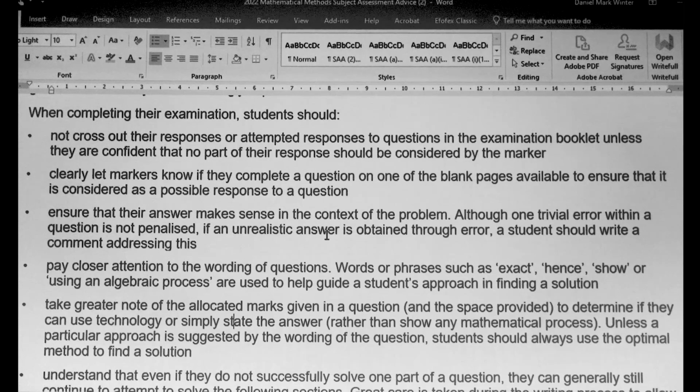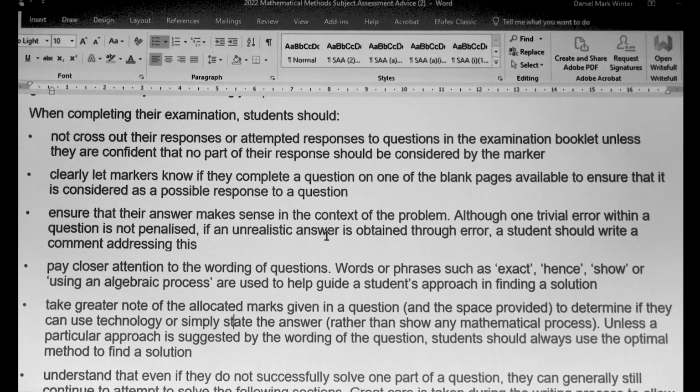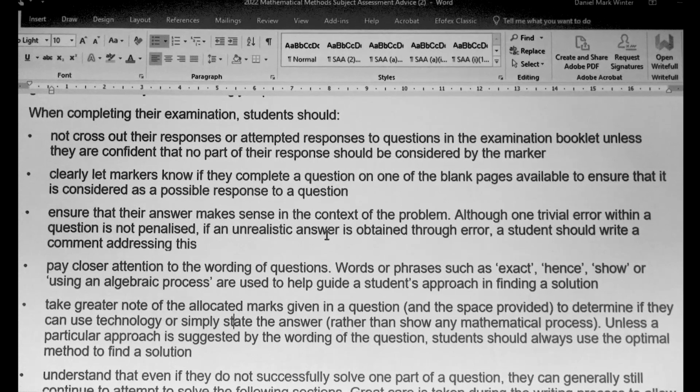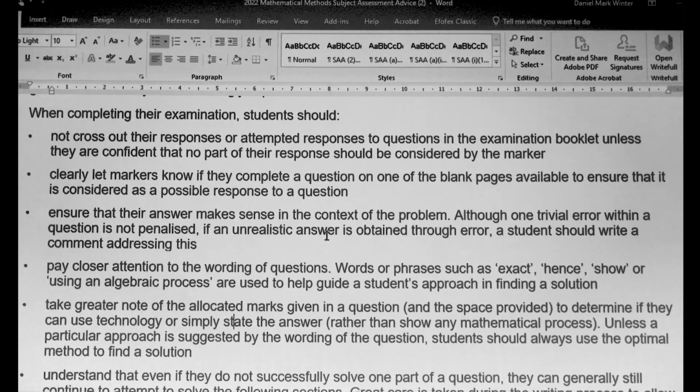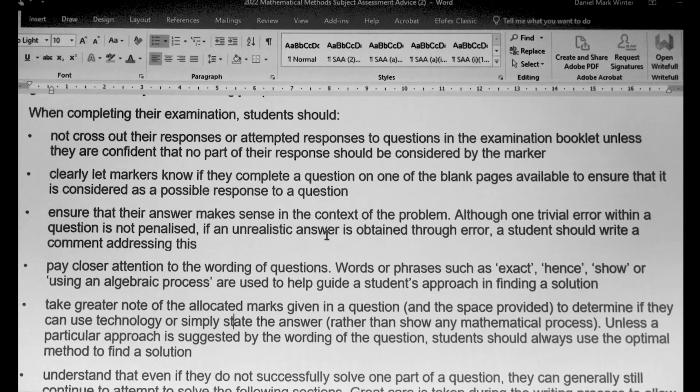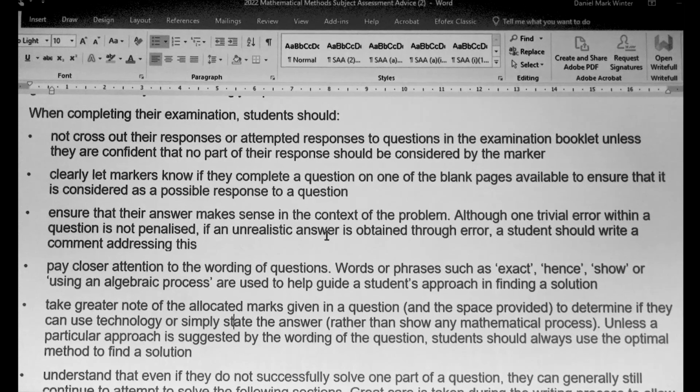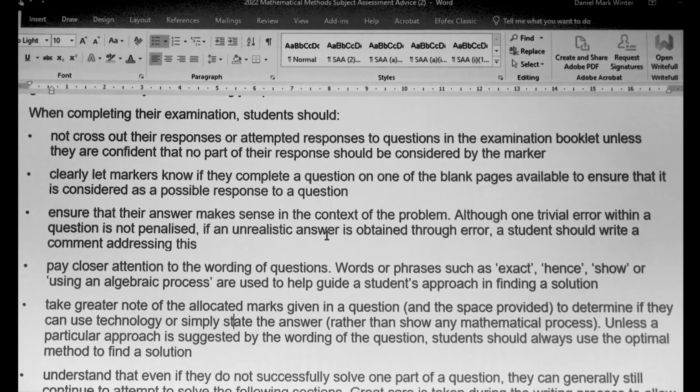Obviously, we're always trying to get them to make sense of their answer in the context of the problem. If they make a silly mistake, we don't tend to penalise that unless it really simplifies their following working and they can't show us the knowledge, skills and understanding that question was actually trying to assess. So we try and give follow-through marks as much as possible. So one silly little, I wrote 2 + 3 is 6 when it should have been 2 + 3 is 5. We'll try and just work with that, not penalise them. If they start making multiple errors within the same question, then they'll start losing marks.